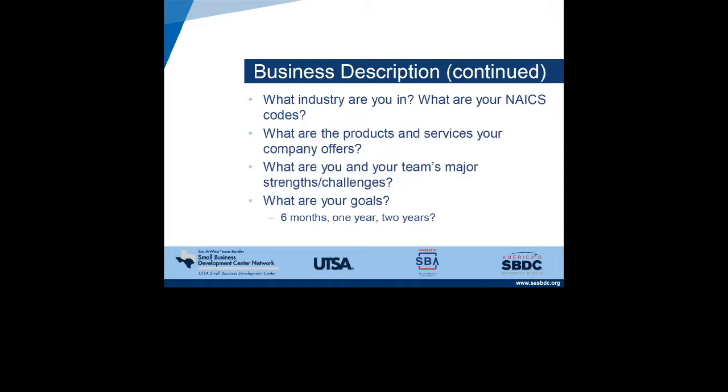Continuing on to the business description, you also want to mention what industry you're in, and tagged along with what industry you're in, you might also want to include what your primary NAICS code is. And that is NAICS, NAICS code. And what that stands for is North American Industry Classification System. And that's just a kind of a long acronym there from the Census Bureau, the federal agency that designates and categorizes what product or service you're in. So it's a code, number code that just is an identifier of the product or service that you're offering.